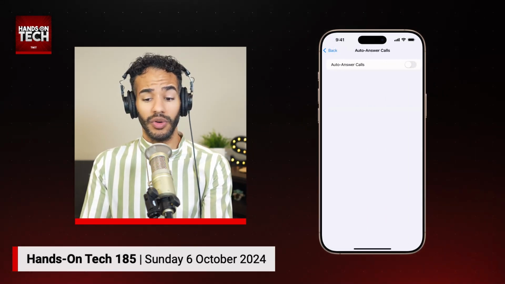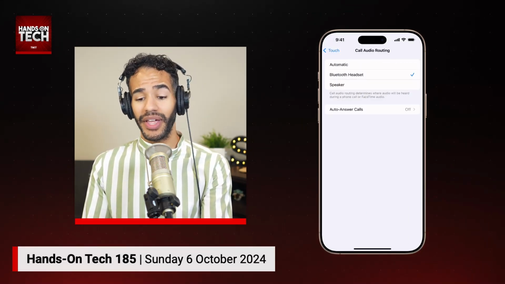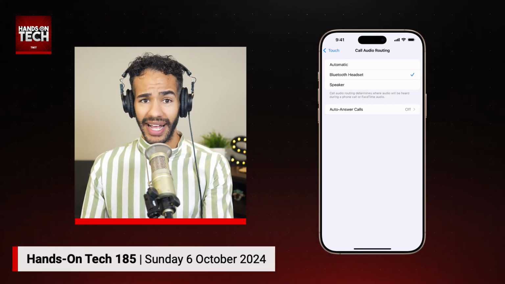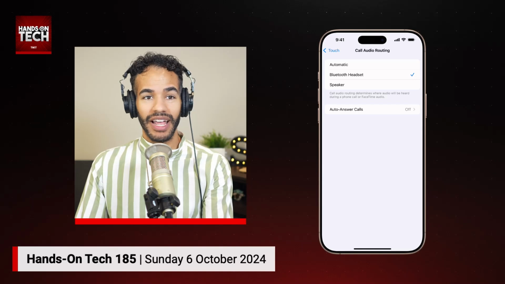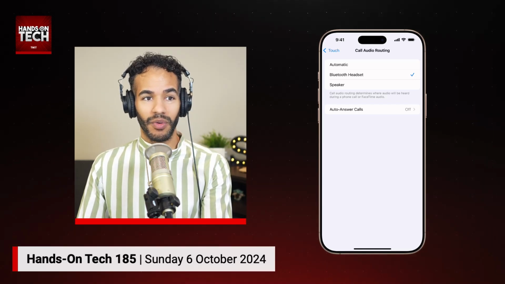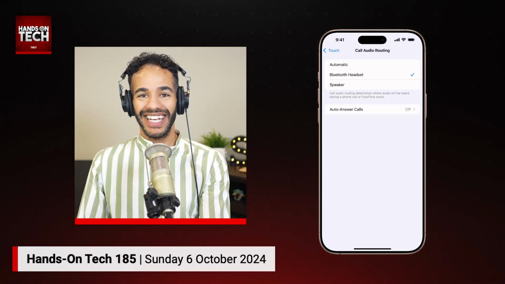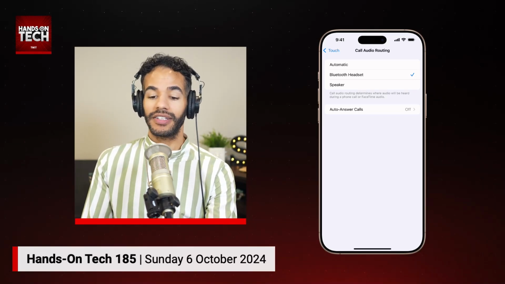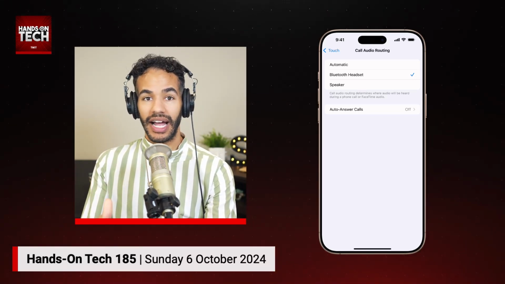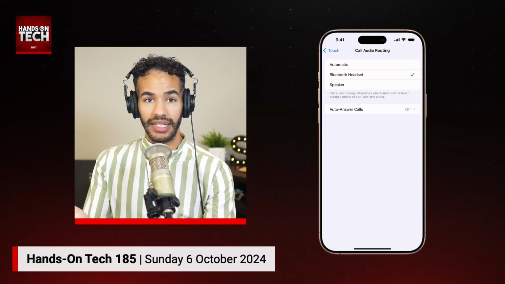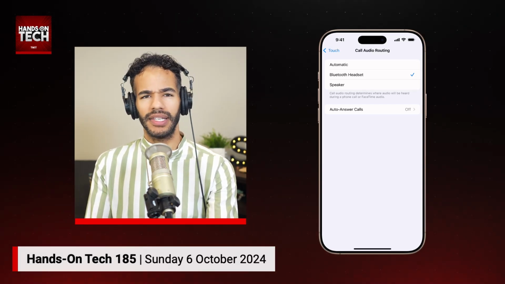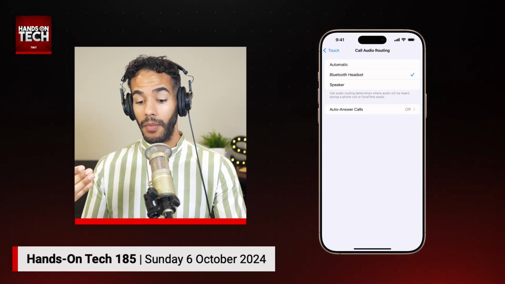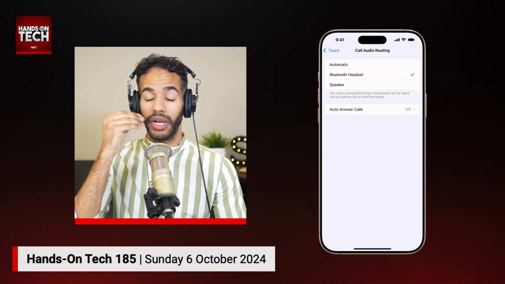You can also set it to auto answer your calls so that if a call comes in, it will, yes, automatically answer it. Yikes. I have never turned that feature on because I never want to answer phone calls in the first place. But if that's something you want to turn on, you absolutely can. In any case, in the past, I have always changed it as it is here from automatic to Bluetooth headset. And what that does is it makes sure that when the call comes in, that is where the sound is going to be coming from.